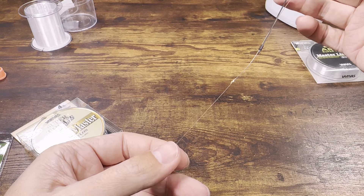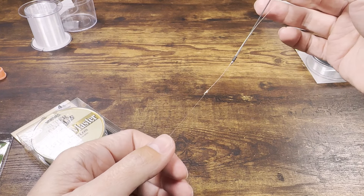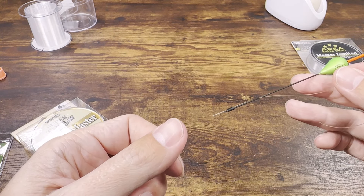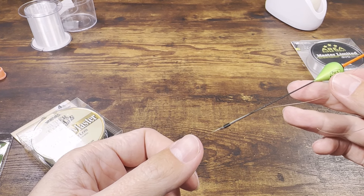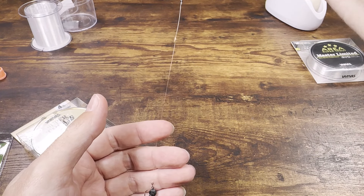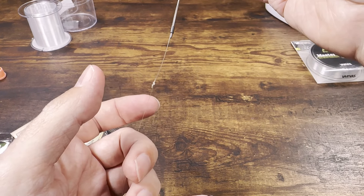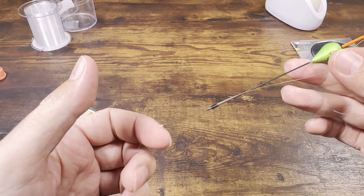Before I did this, a few times I snagged and lost 30 feet of line. What bothered me personally was imagining 30 feet of nasty line hanging from a tree in my beloved lake forever. If this doesn't bother you, you have no heart. This is the main reason I recommend leaders. If your main line is 4 pounds and you put a 3 pound leader, you're golden. Your leader is a little bit thinner, so you break 1 or 2 feet of line, salvage the rest, and don't litter the lake.